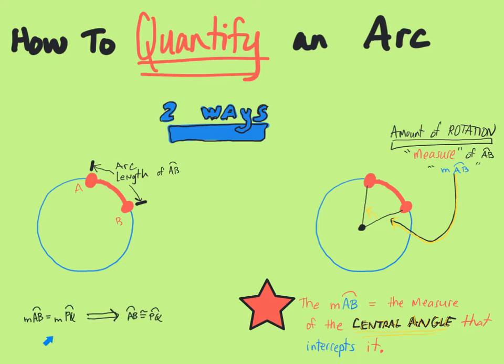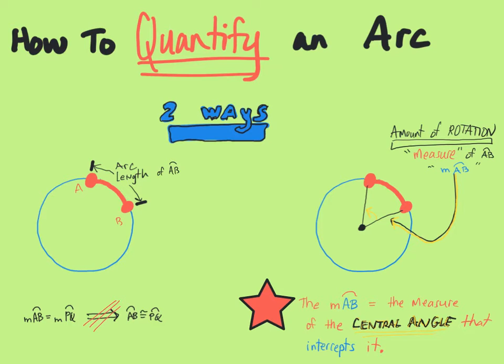Last thing here, this statement here is about arcs, but if this statement was about segments, if we said that the measure or length of a segment was equal to the length of another segment, that would imply that the segments were congruent. If these were angles, then when the measure of one angle is equal to the measure of another angle, that would imply that the angles were congruent. However, be careful. If the measures of arcs are equal, this does not imply that the arcs are congruent.